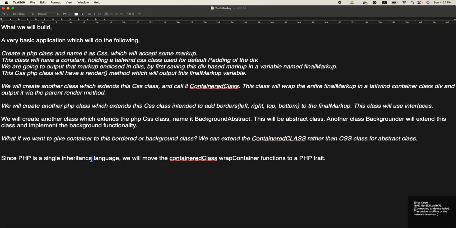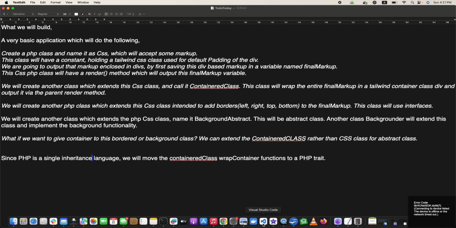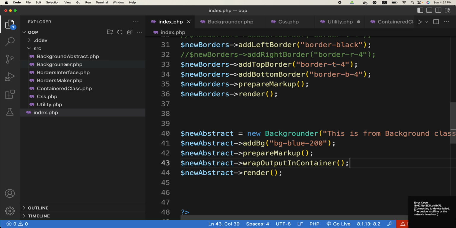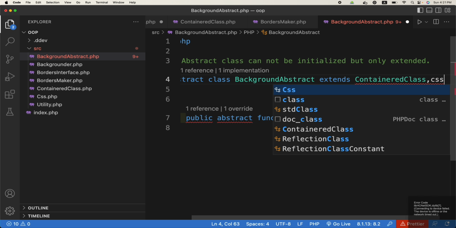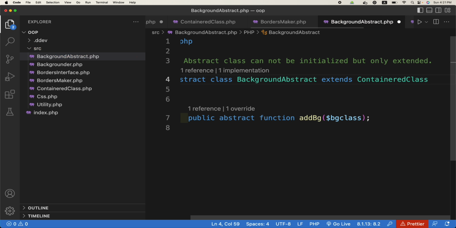So we cannot do something like, let me just come to the abstract, extends container class, CSS class, or something like more than one class. We can just extend one PHP class at a moment. Yes, only one parent. Okay, this is known as single inheritance language.